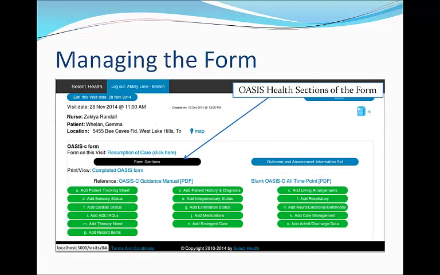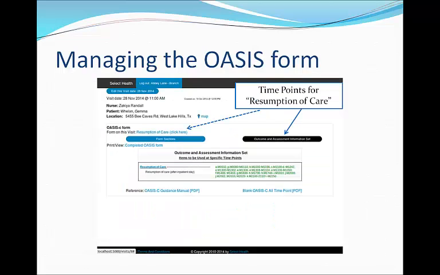So if we click on the form sections, we see the different health sections of the form. Again, like patient tracking, sensory, cardiac. Now here I want you to look at the dashed line. What we've actually done is we have said for this visit we want to do the resumption of care.